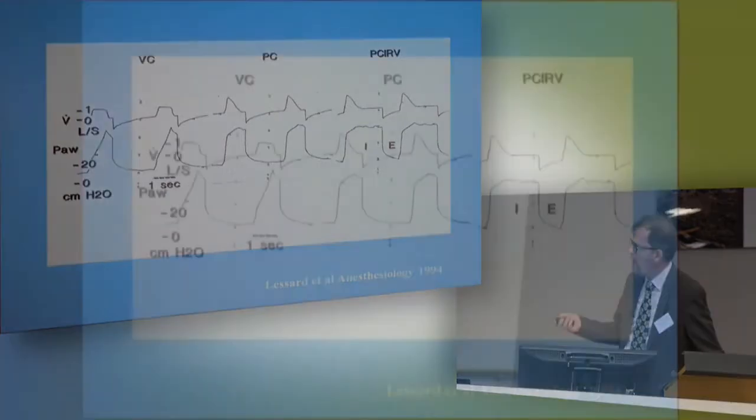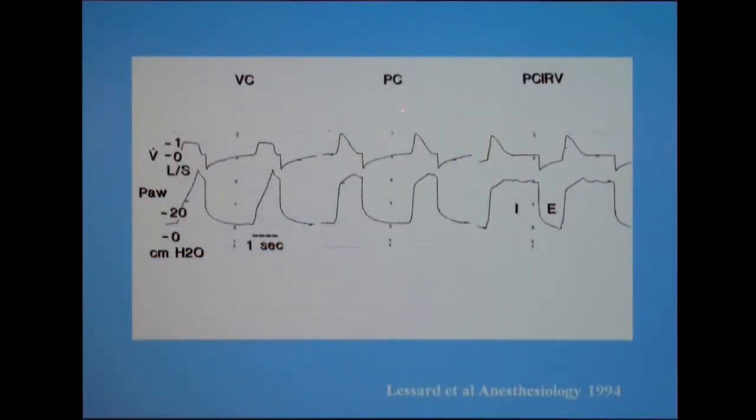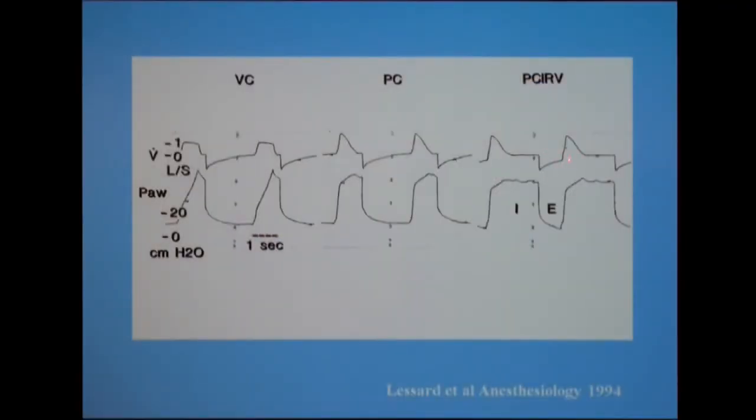This is a rather old study at the time where people were interested to use pressure control inverse ratio ventilation. So that would be a pressure controlled breath, which you all recognize with a decelerating flow. That would be the same breath with a prolonged inspiration and therefore a shortened expiration. And all the initial studies about pressure controlled inverse ratio ventilation said it's a fantastic mode because it increased oxygenation. And the only reason why it increased oxygenation is because it was generating intrinsic PEEP, which more or less has exactly the same effect as external PEEP. So again, if you look at the expiratory flow, you see it's interrupted.